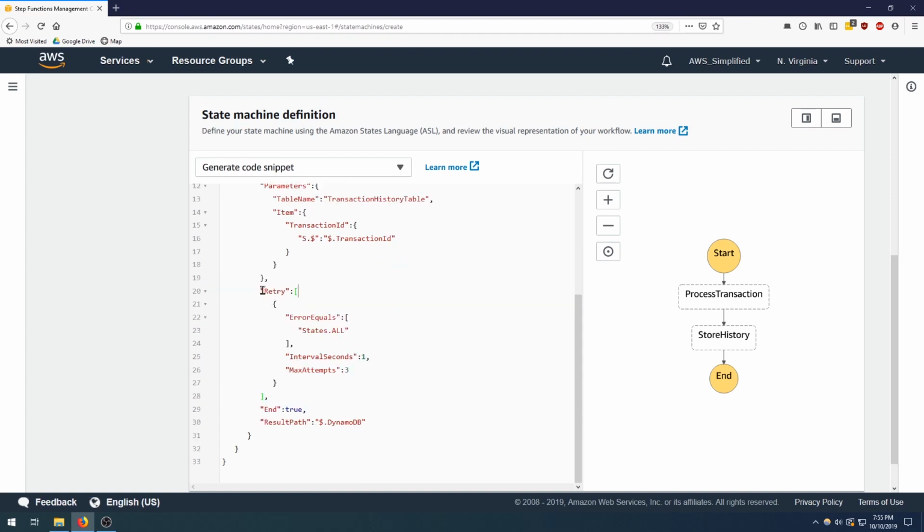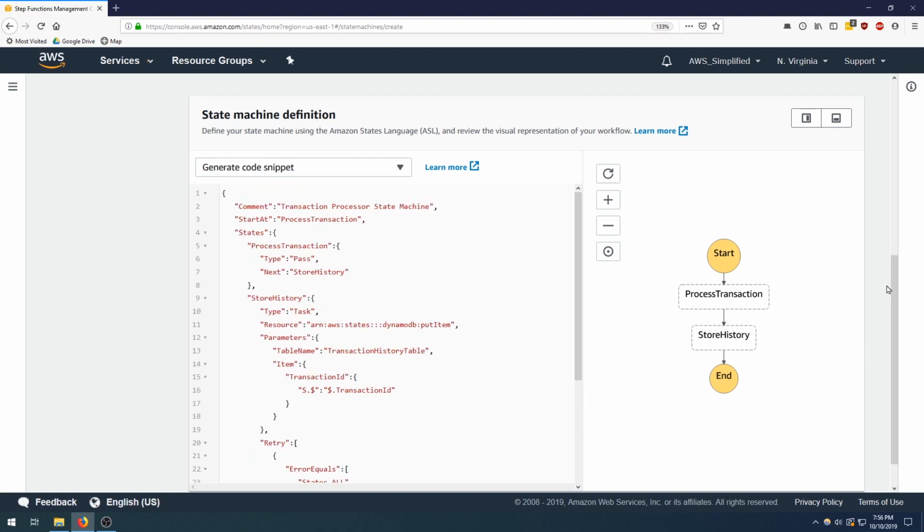And we're also quickly adding a retry policy on this step. So what we're saying in this notation is, in any error case, so whether that's optimistic locking, provisioned throughput, anything like that, I want to retry. And there's going to be a 1 second interval between each retry. And I want to retry a maximum of 3 times. And that's what this notation is saying here. The end indicates that this is the terminal step. So you can see it goes to end after this is completed. And result path using this notation here is saying what to pipe into the next step, provided one exists. But for us, one doesn't exist, so it doesn't really matter. So that's about it for the step function.